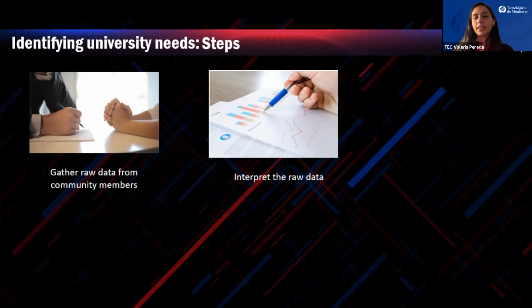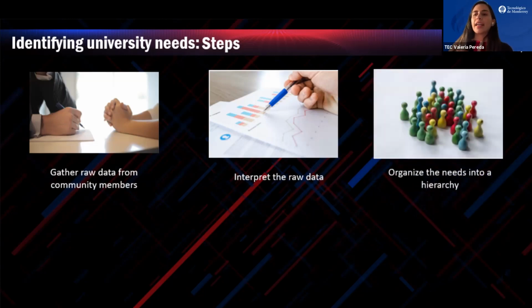And this takes me to the next step, which is organizing the needs into a hierarchy. This means that, for example, every need would be focused on different things. Some might say that they want 5 different teams for League of Legends, for example. Some other people will say that they want a whole esports staff, or a coach, or they just want new gaming sets. So you need to organize and put every single need into the space that corresponds.